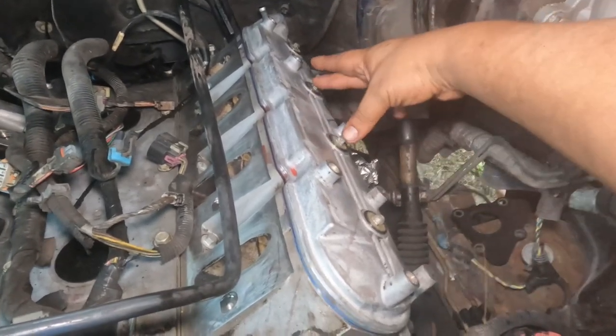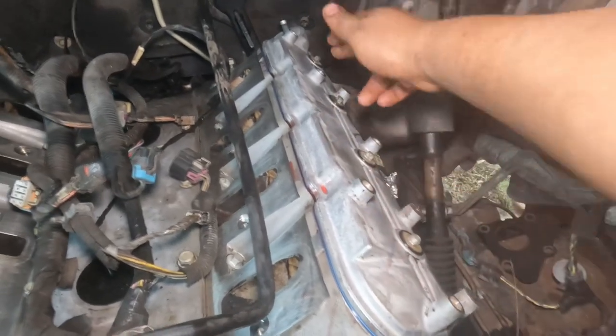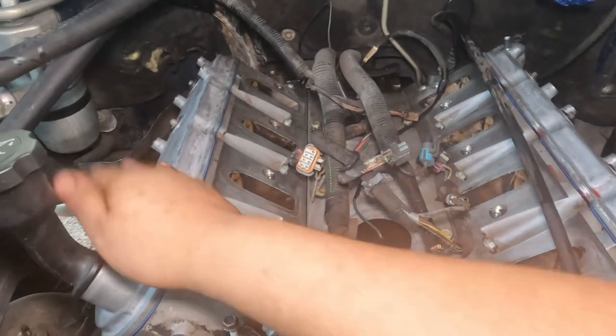I like to start from the middle and spread out, so do this one or this one and go to that one and to that one. But 106 inch-pounds on both sides, and it doesn't matter what specific order, I guess. But let's go ahead and torque them down, 106 inch-pounds.